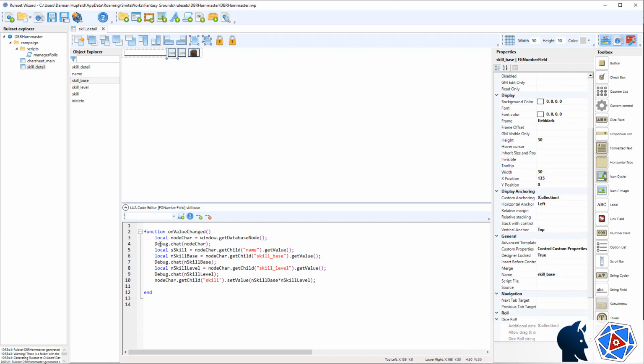It's called skill base, but we've got some code here. On value changed, we're going to get this entry. Now this entry, I've called this node char, and strictly this should maybe be node skill, because it doesn't actually return the character sheet, it returns the actual skill when we do this window.getDatabaseNode. And really we do want it to return that, because we're going to get values from the other elements in here. Okay, so we've got node skills.